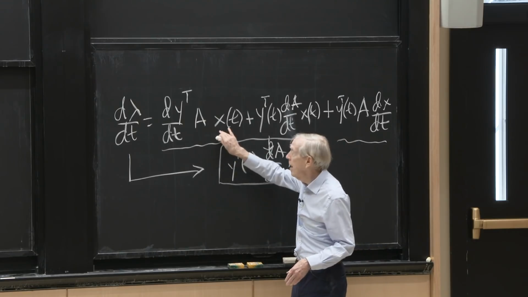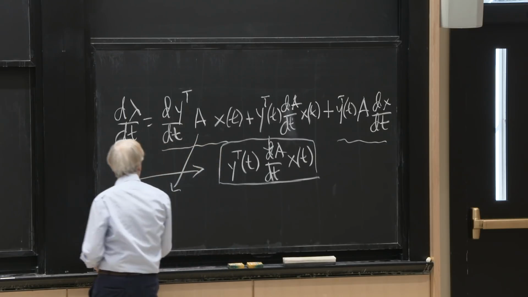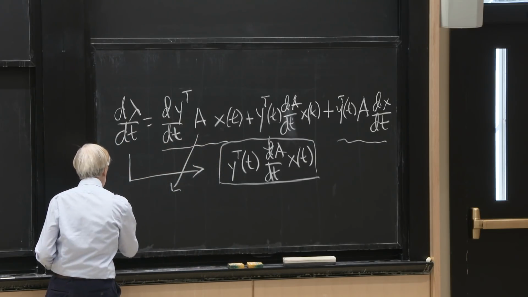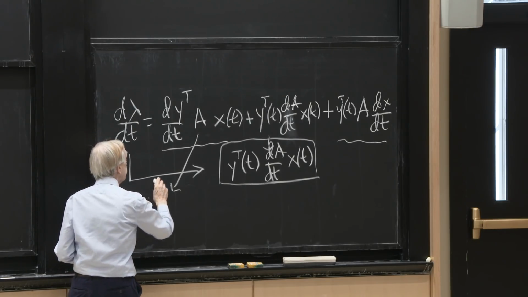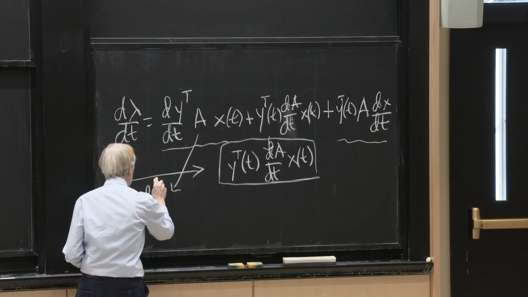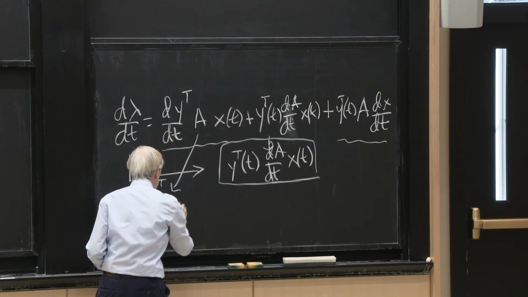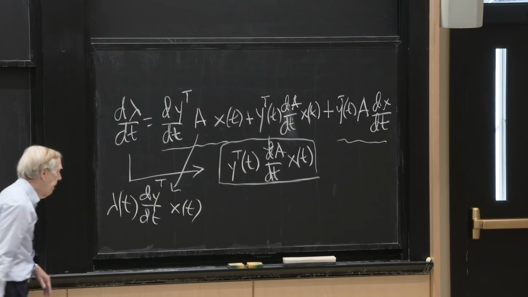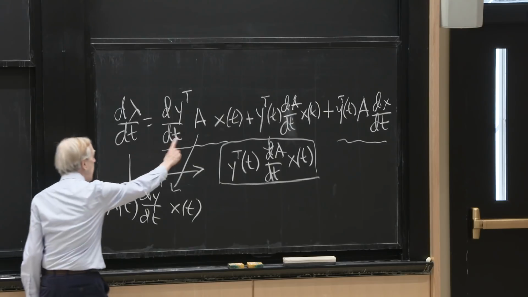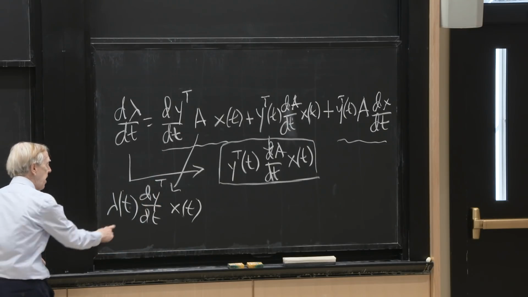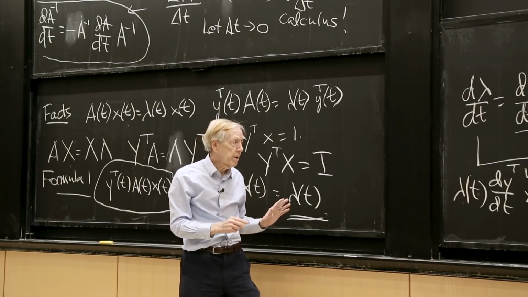So what is Ax? It's lambda x. So this guy is nothing but lambda, which depends on time, of course, times dy transpose dt. I'm just copying that. Ax is lambda x. Sorry, I didn't mean to make that look hard. You okay with that? Ax is lambda x, and I am perfectly safe because lambda is just a number, so I bring it out to the left so it doesn't look like it's in the way.